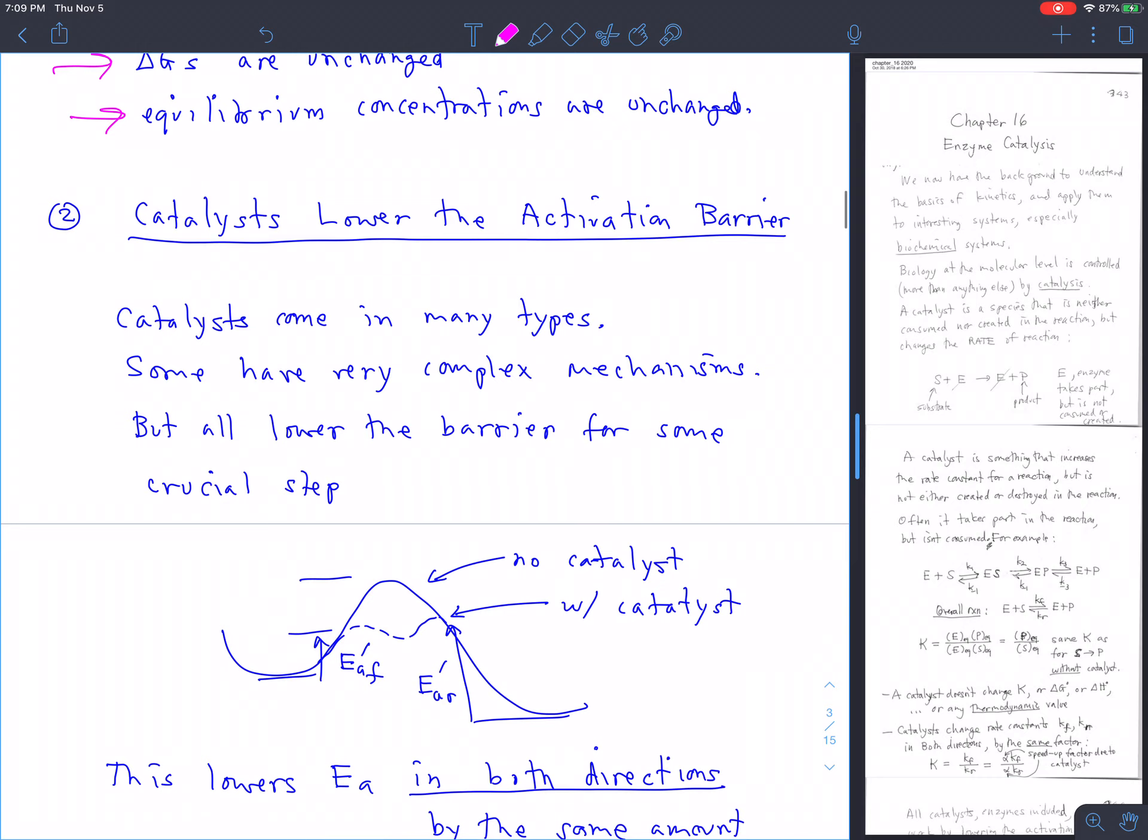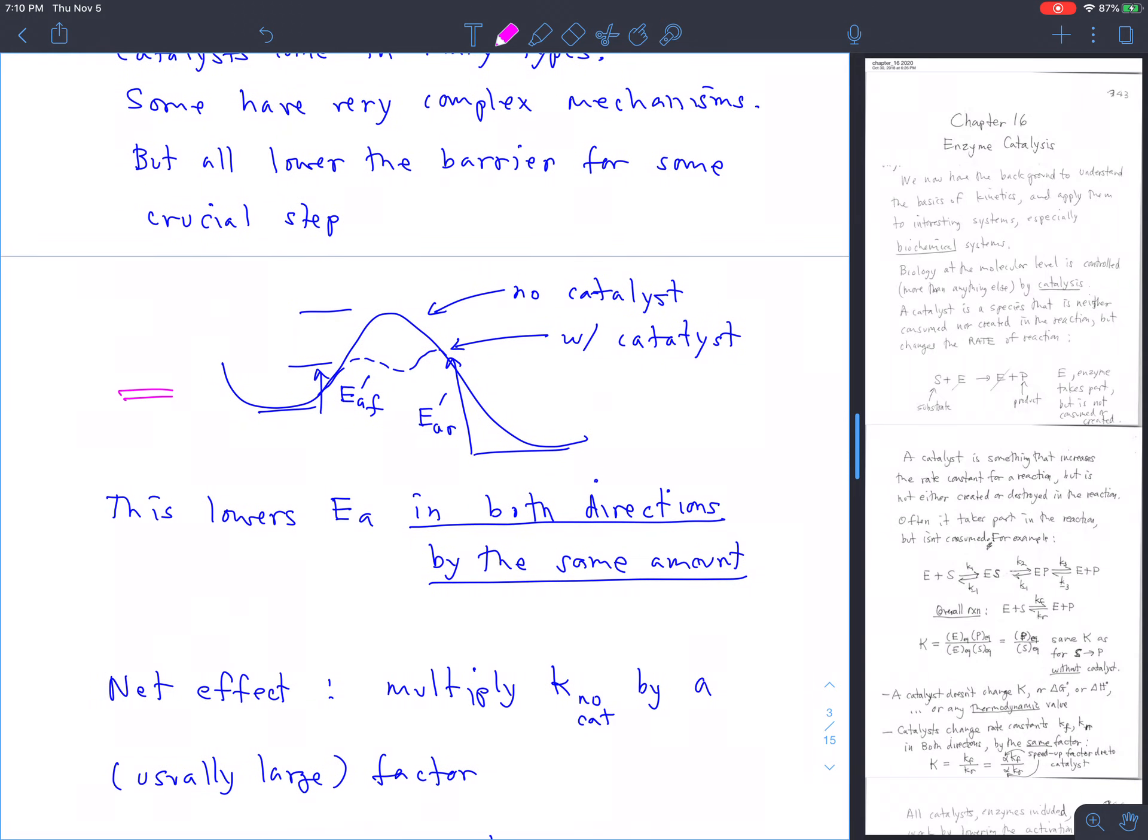How do catalysts work? Well, in detail there's a lot of different ways that they work, but I think in all cases the way that they work is that a lot of reactions have very complex mechanisms and so it's hard to pick out exactly where the activation barrier in question that's really relevant happens. There's a rate limiting step maybe some place and it's the activation barrier for that one rate limiting step that the catalyst affects, and it doesn't do anything to all the other steps. That can make it hard to pick out exactly where the catalyst is having its effect, but somewhere it's lowering the activation barrier, which means that before without the catalyst the reaction energy diagram looked like this.